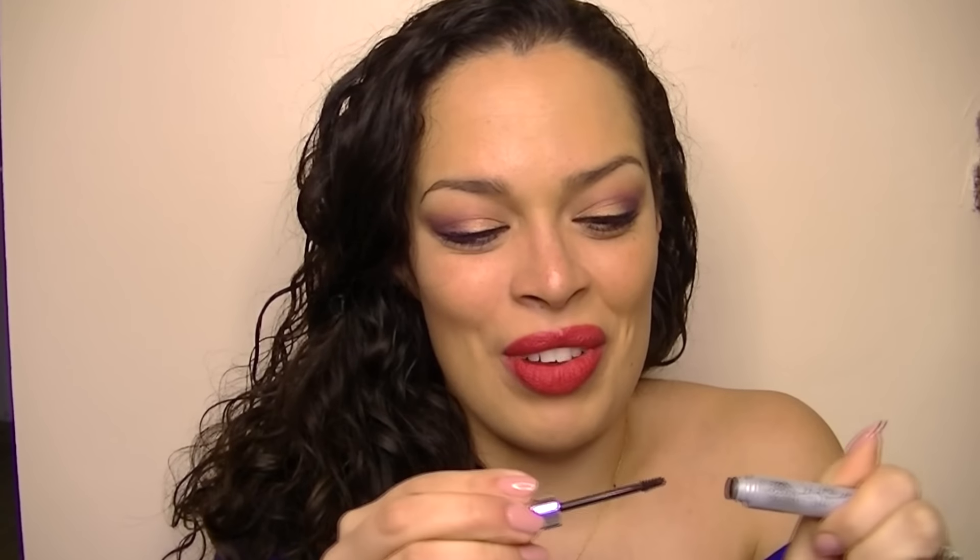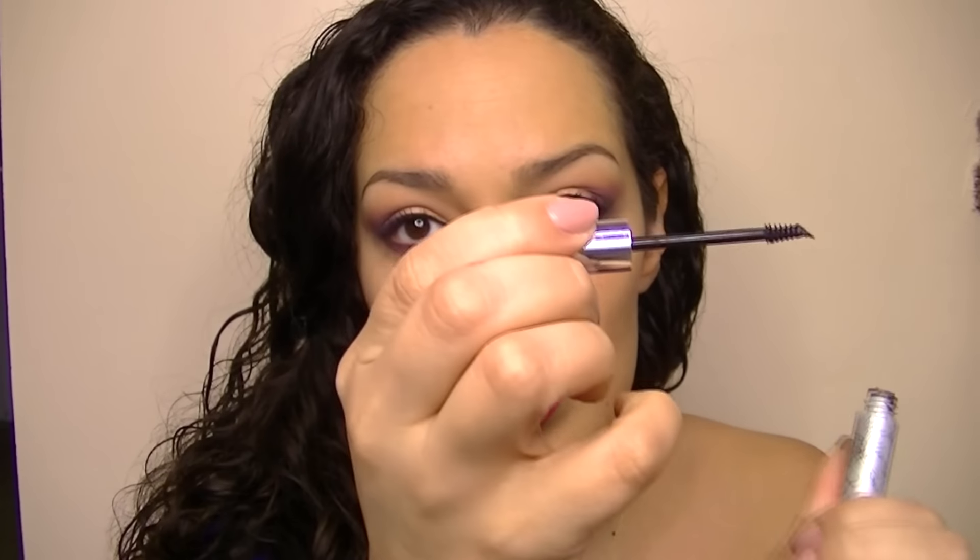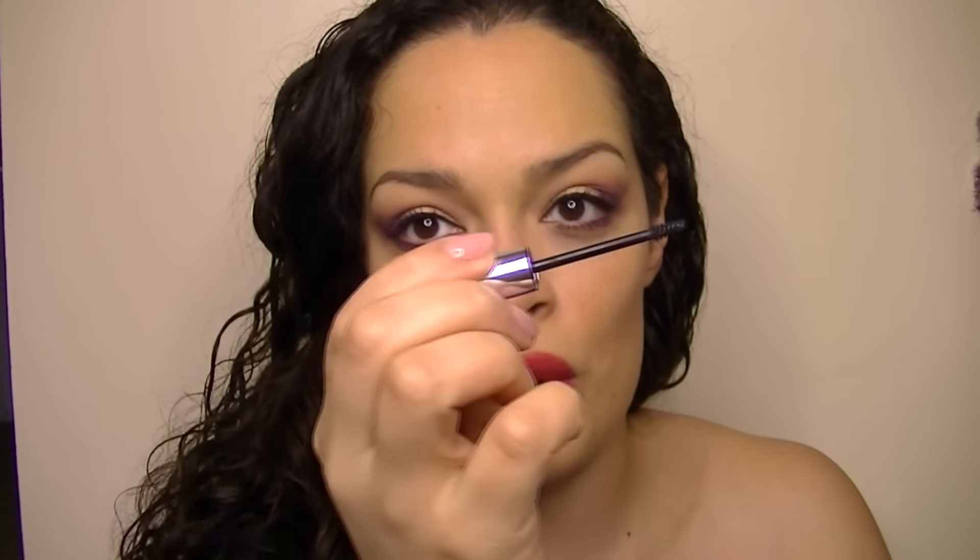This is the Clinique Bottom Lash. It was actually sent to me by a girlfriend of mine — it's a tiny little lower lash mascara. I was keeping it forever and finally realized it expired and I needed to get rid of it. The wand is so, so small — like super tiny — but it's for your lower lashes. I really liked it. It doesn't even smell and it's still wet. I still want to use it, but I've had it for a very long time. I actually really liked that one — it's from Clinique.